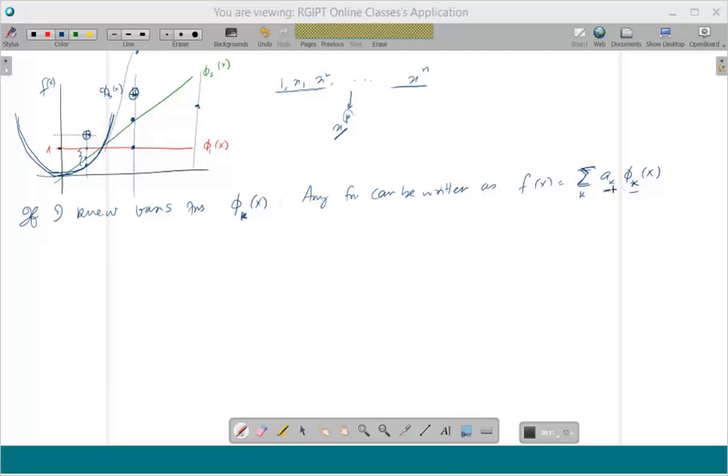Which kind of basis function you choose will depend on the kind of problem that you're looking at. Depending on the nature of the problem, it may be easier to handle with one kind of basis function, whereas it may be difficult to handle another kind of problem. That's where your mathematical skill lies. But let's not go into that. Generally speaking, this is what we'll assume to be correct.